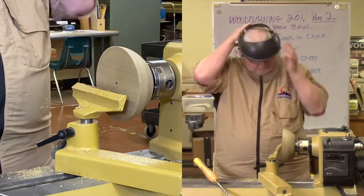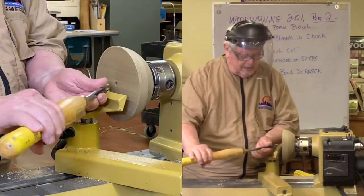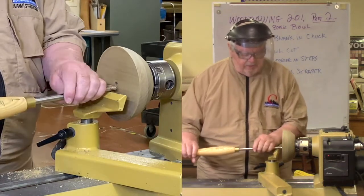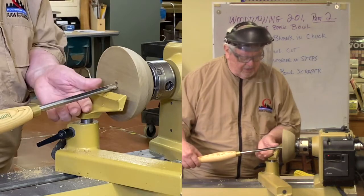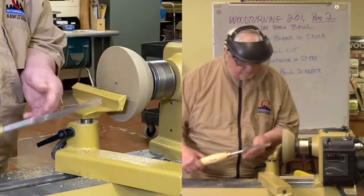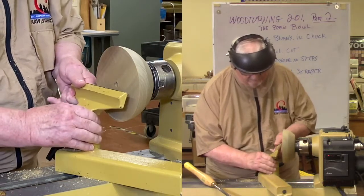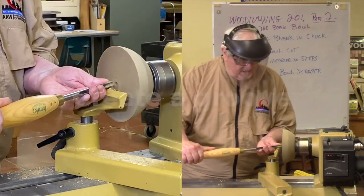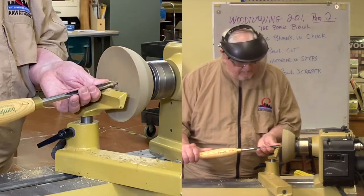To hollow. This is a three-part bowl cut. Down, around, across. And the wrist here, pronated, down. Thumb is behind to stop it. Looks like this. Like the tool rest should be a little higher. I create a groove. Rotate it around.